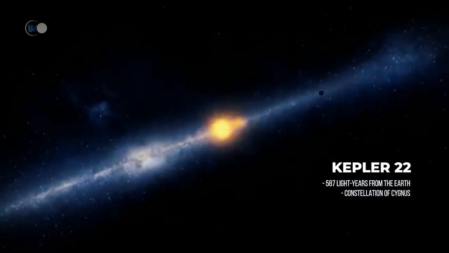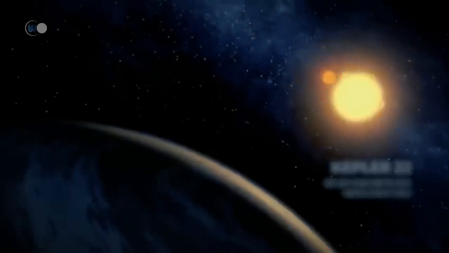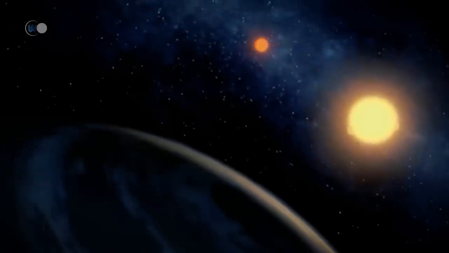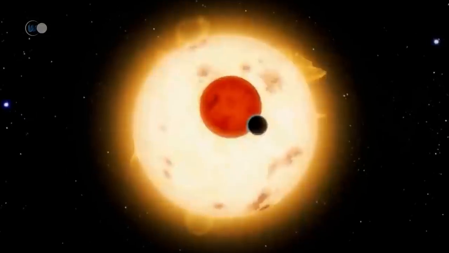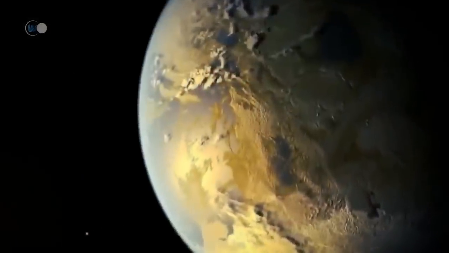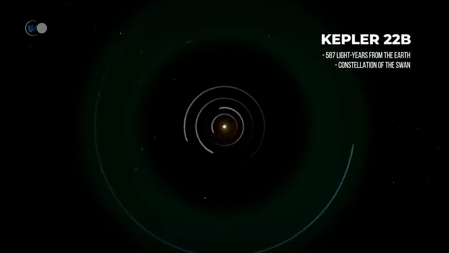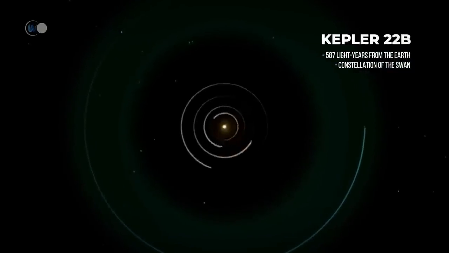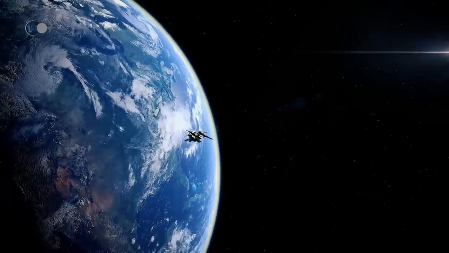Located in the constellation Cygnus, 638 light years from our sun, a G5 main-sequence star hosts an exoplanet named Kepler-22b. This exoplanet, twice the size of the Earth, orbits not only in the habitable zone of its host, but at a distance that provides a suitable climate for the water on its surface to remain in a liquid state.